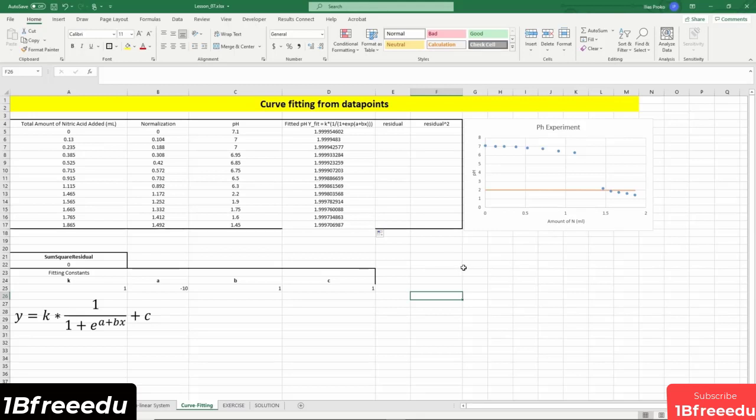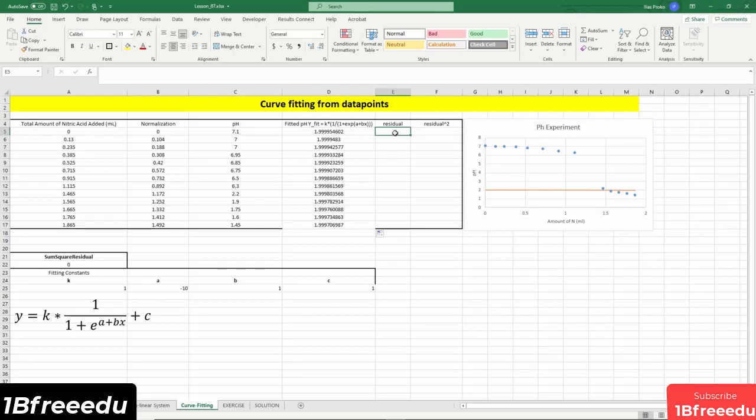Now, if you want to use Excel Solver to find the optimal solution, if you want to arrive at this optimal S-curve, you want to have some sort of a metric that Excel Solver can check to see whether it arrived at the correct solution. And the way we do that is through residuals.